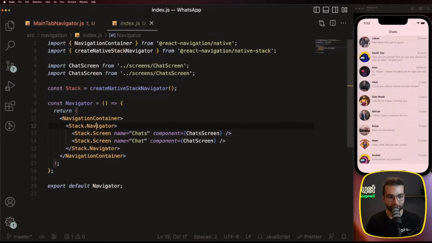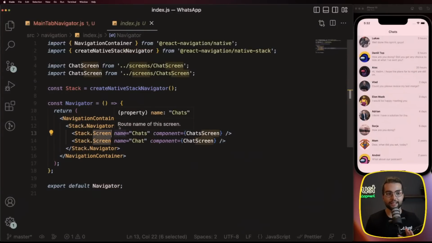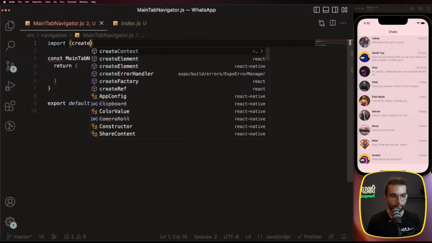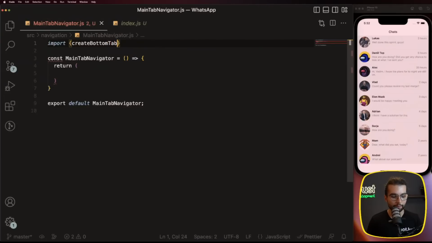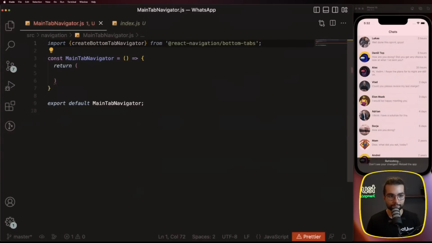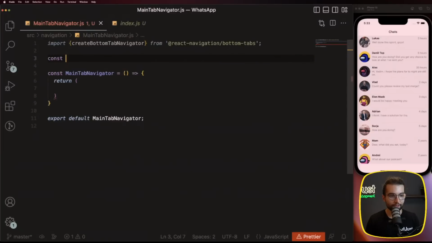Then using name.navigator and name.screen, we are defining the navigator and its screens. So let's start by importing create bottom tab navigator from React Navigation bottom tabs. Then we're gonna define our tab navigator using the create bottom tab navigator.